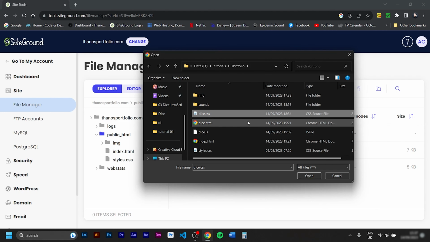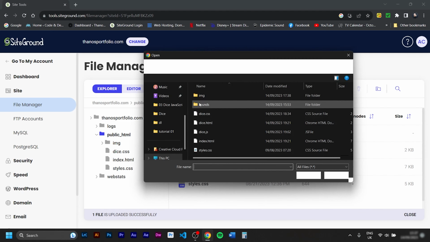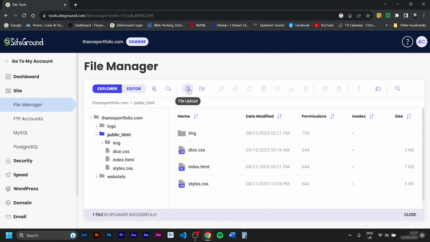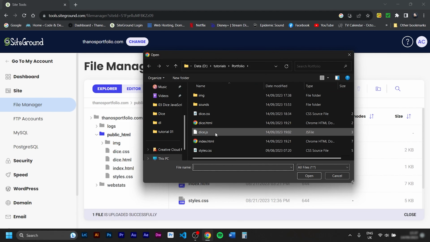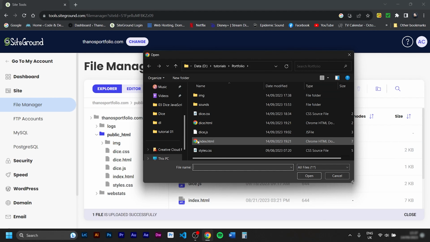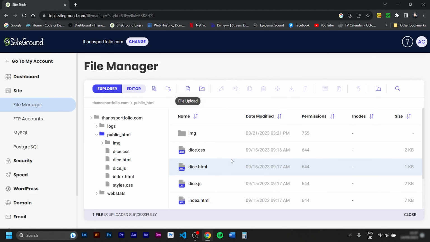So we'll grab Dice CSS, upload file, Dice HTML, upload file, Dice JavaScript. Also, we will replace the index HTML because we did changes on them, and overwrite to replace the existing one.